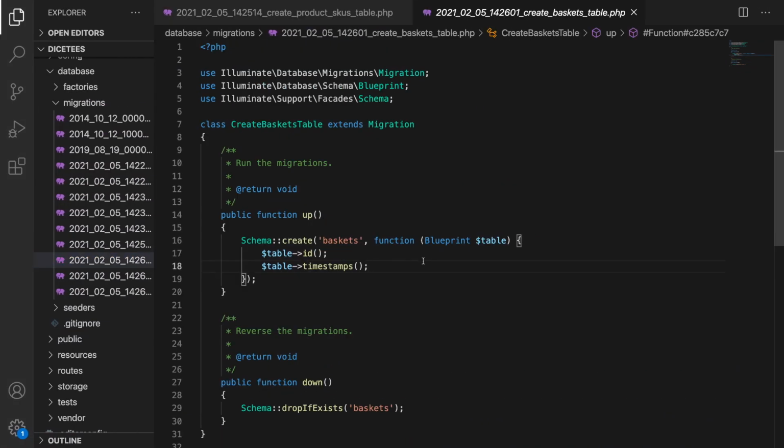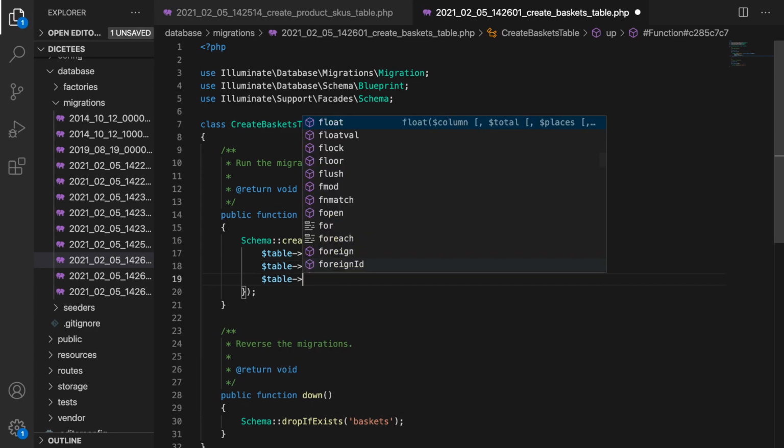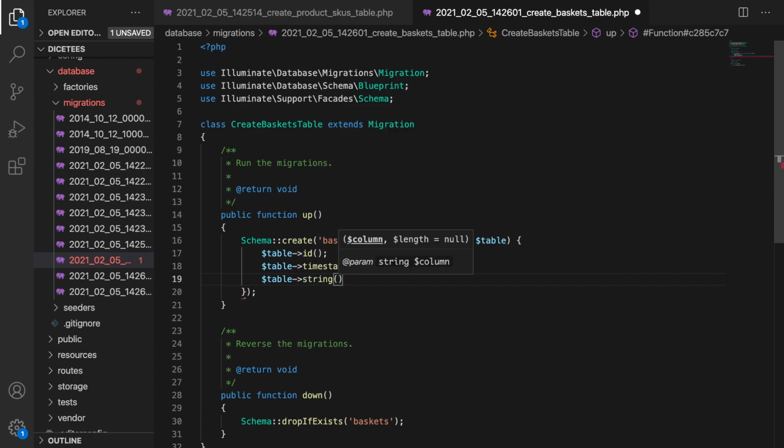So next on the list is baskets. So how will baskets work? When I tend to create a basket system, I like to have a database table that stores that information and store a reference to that in a cookie in a person's browser. So in order to do that, we'll create a string field called unique ID, which will be the reference that we'll store in a cookie.